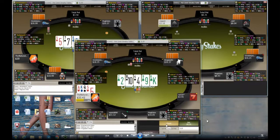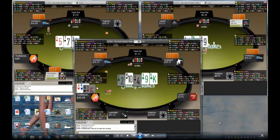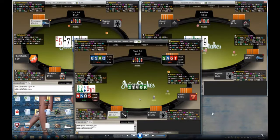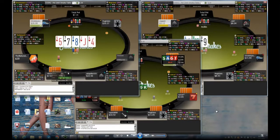On table three I have triple broadway but all one suit. The river gives me just a pair of kings. I may fold but decide to check — and I win with a pair of kings. My opponents were calling my raises with ace-queen-five-eight and five-six-ten-ace — terrible hands. Neither of those players should have been calling my early position raise. Really poorly done, but I'm happy to take the small pot.